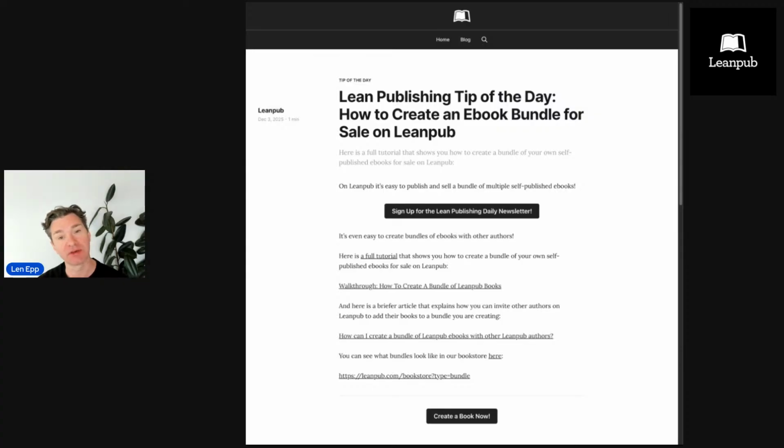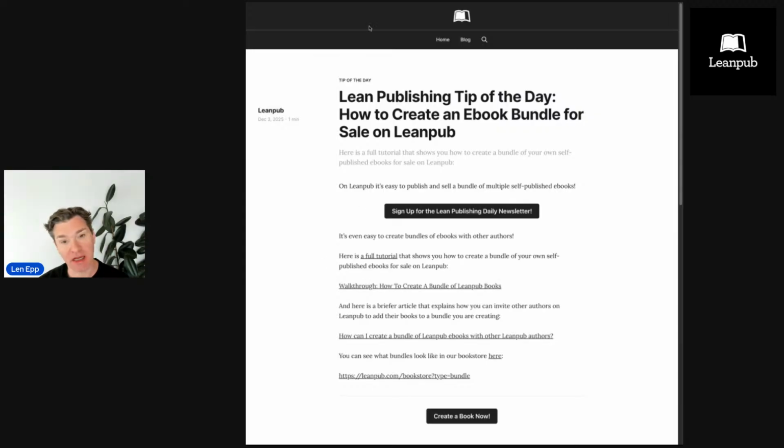Effectively what you do is you play with the pricing to give them a kind of bulk discount. So say there are 3 books in the bundle. If you bought them all separately, you would see what the minimum price would be, all of those added together, and then make sure the bundle minimum price is lower than that.